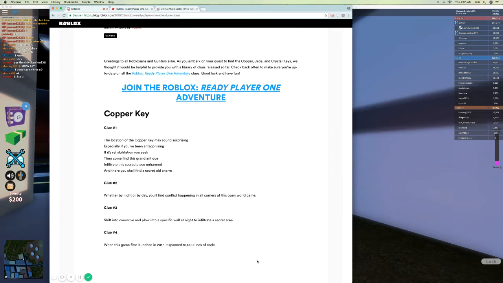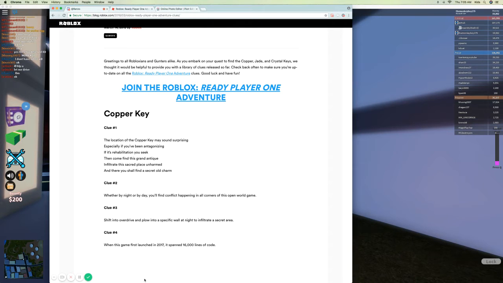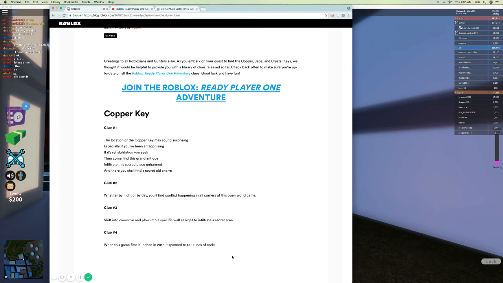Number one, the location of the copper key may sound surprising, especially if you've been antagonizing. If it's rehabilitation you seek, then come find this grand antique, infiltrate the sacred place unharmed, and there you shall find a secret old charm. Whether by night or by day, you'll find conflict happening in all corners of this open world game. Clue 3: shift into overdrive and plow into a specific wall at night and infiltrate. In this game first launched in 2017, it spans 16,000 lines of code.